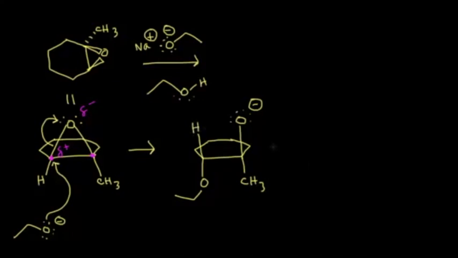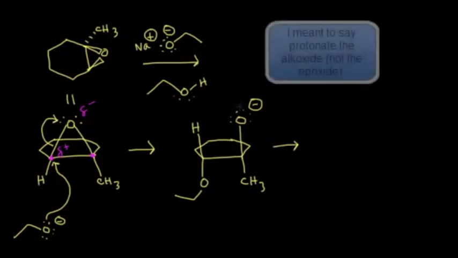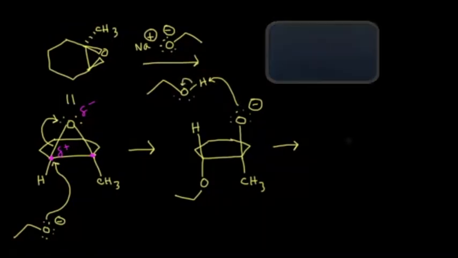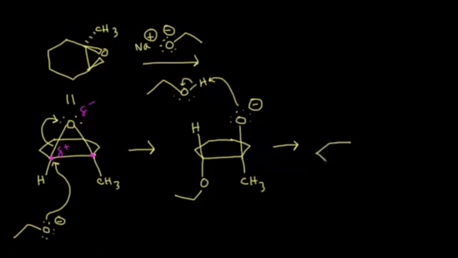And in my final step, I'm going to protonate the alkoxide. So a lone pair of electrons will pick up a proton from ethanol, which kicks these electrons off onto here. And I form my alcohol as my product. So when I'm drawing my product over here, now I have an OH, and I still have a methyl group going down. And over here I have an oxygen and then ethyl like that.